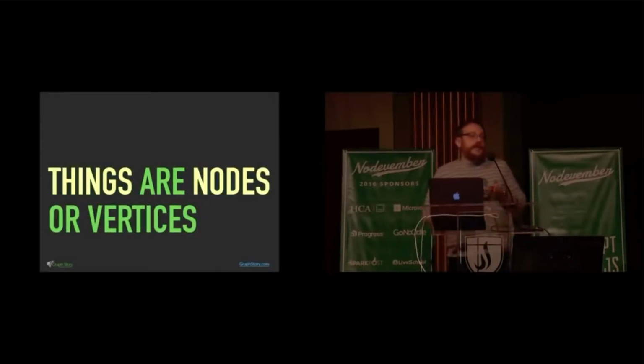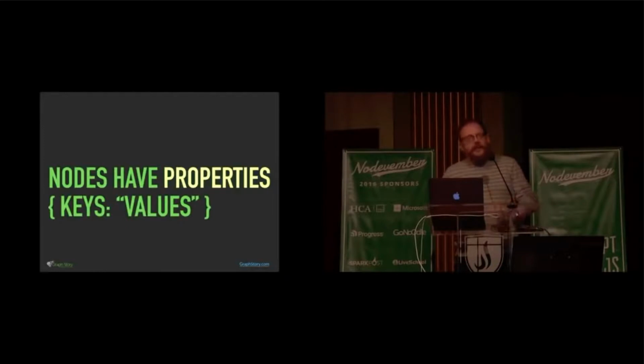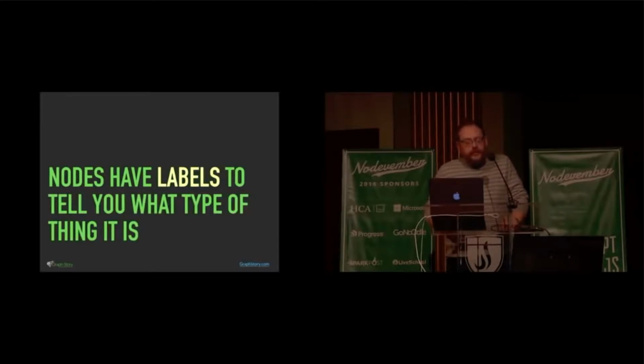Those things that you talk about, those entities, whatever you want to call them, you call those nodes, or if you are from the graph theory world, you would call them vertices, but in the graph database world, you often call them nodes. Those are just dots. Nodes have properties on them, and in a property graph model, which is sort of the most common one you see with graph databases, they are usually key value pairs. And also, nodes will have labels, and that is how you categorize something.